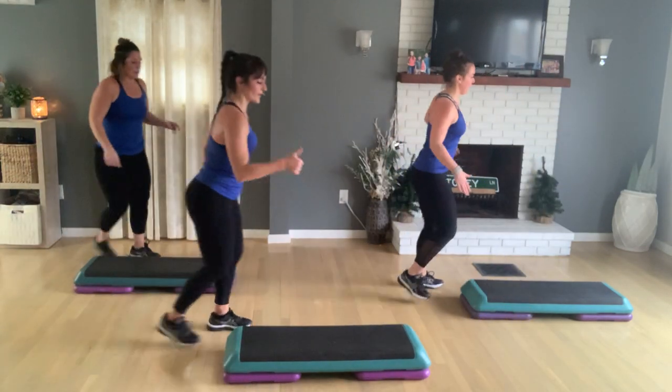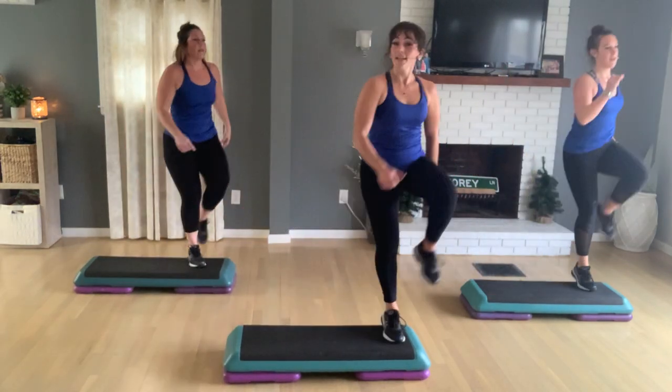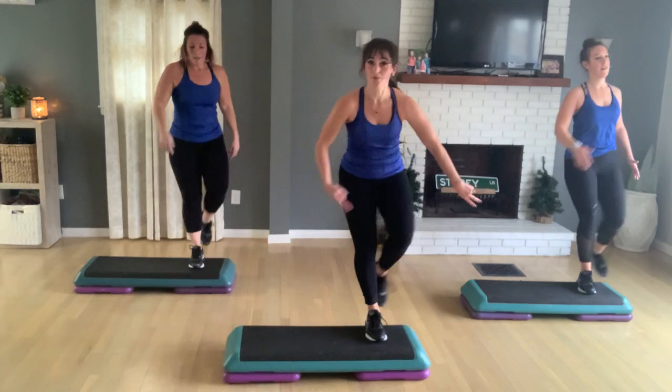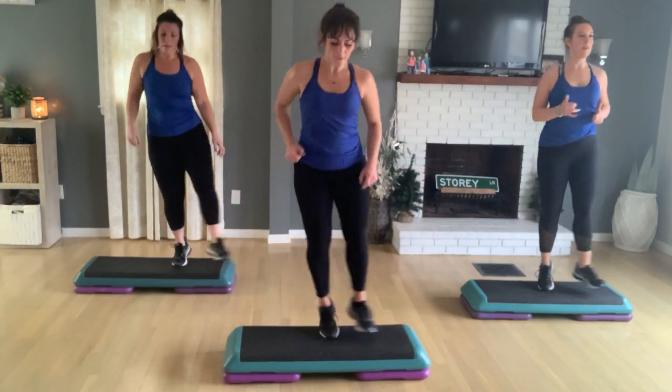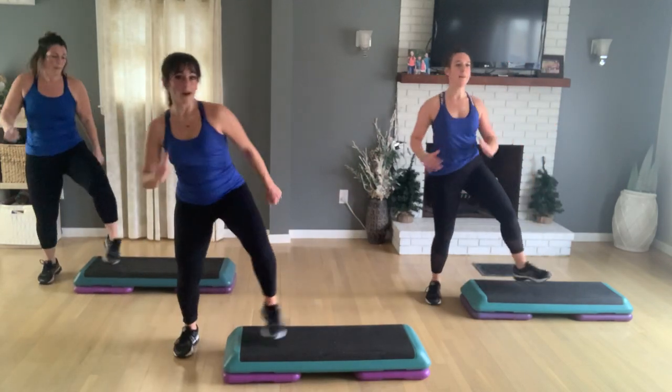Knee corner to corner. Oh no, we're on the other foot. We're good. Knee up, long tap. Knee off the back. Get on top. Double swing right. Double left. Three singles. Left end. Knee up, long tap. Left knee off the back.